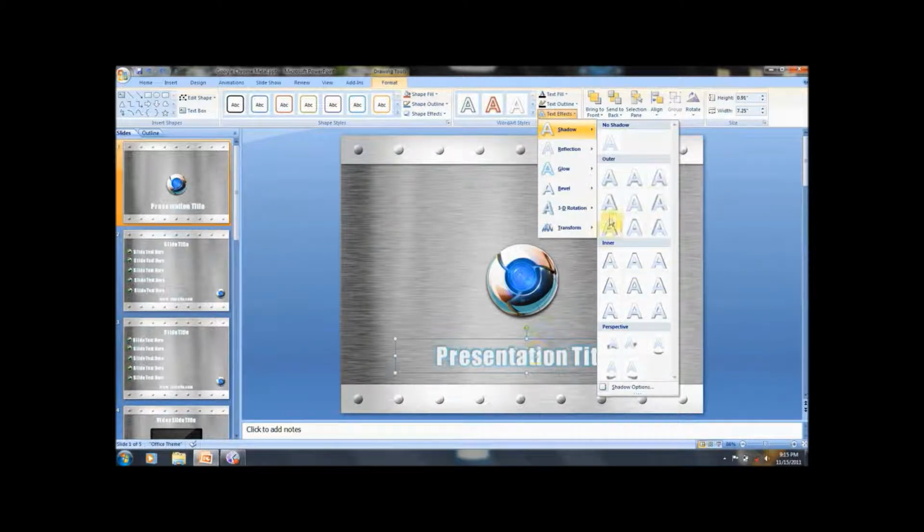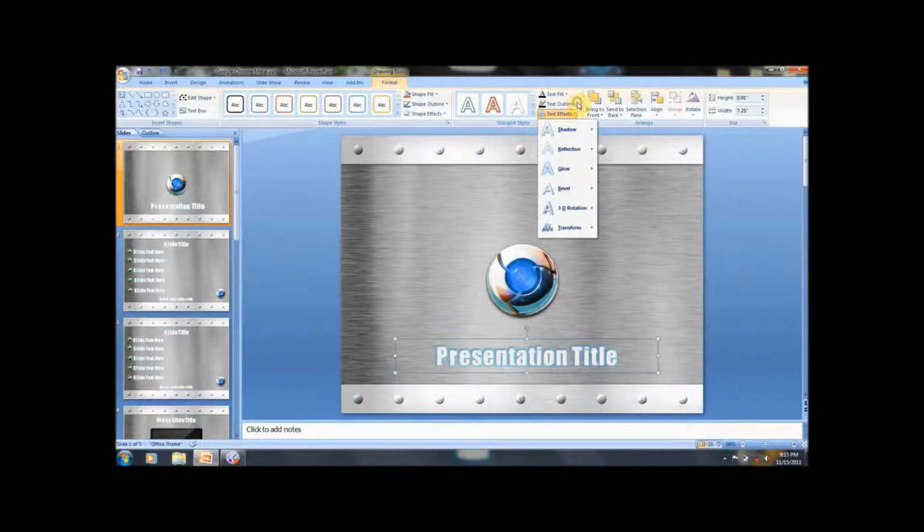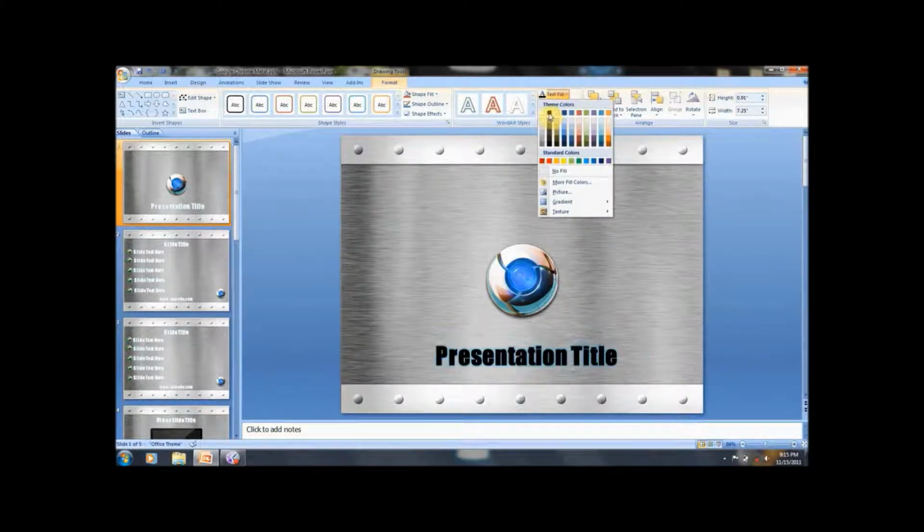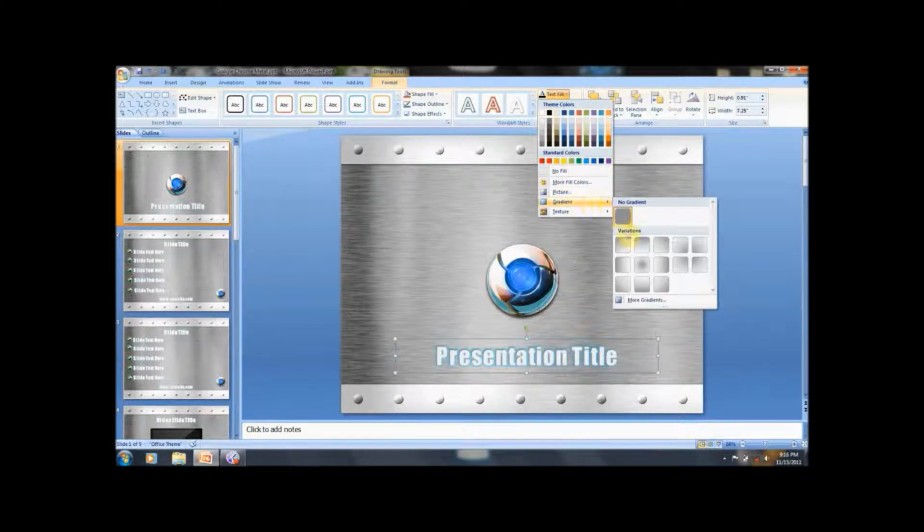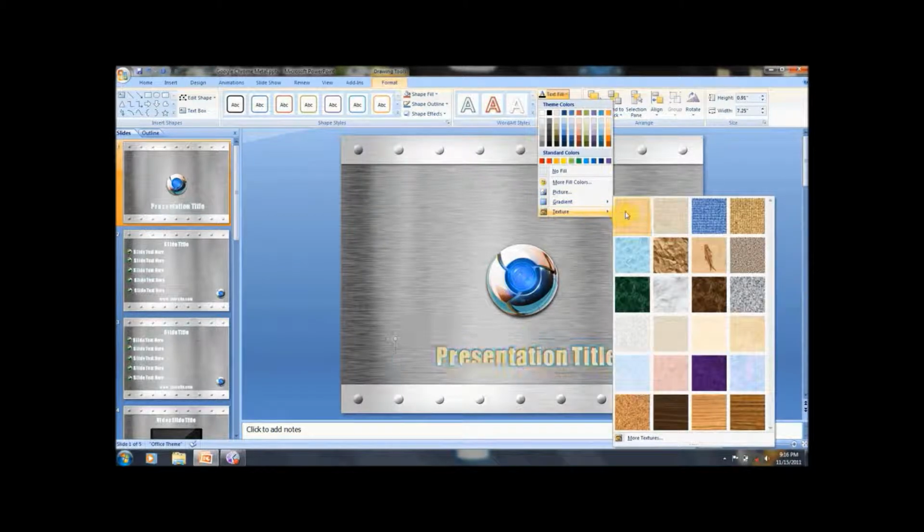So next we'll go to the text outline, which is where you can change the color, the outline of the text, but you still would have to deal with the glow first. Text fill. This is the inside. This isn't the glow. This is the inside of the text. So you just play around with that a little bit. And as you remember with the images, you can actually do gradients with that also, and it'll offer more gradients here. So again, you just play around with that and see what's up with that. Even with the background, you can actually do textures in here.